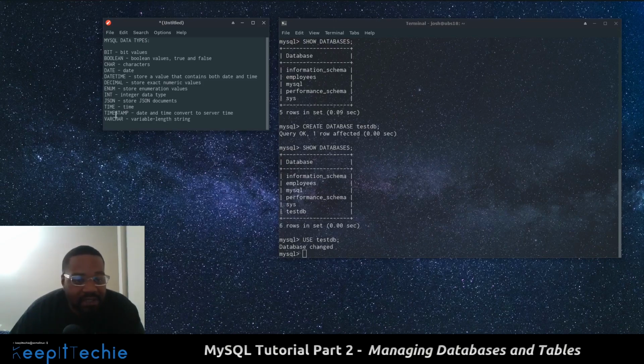So whenever you put something in as a timestamp, it'll convert it to the server time, no matter where that timestamp is generated from. And varchar is basically a variable length string. Those are the different data types that you can use to create columns within a table.